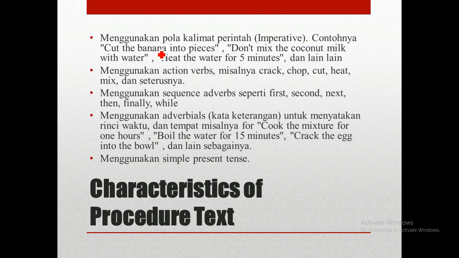So, when we want to make the procedure text, or when you see this kind of sentences, the imperative one, cut the banana, don't mix the coconut, heat the water, it means an imperative verb. It shows that it is the procedure text. Okay, so the first characteristic of the procedure text: use imperative verb. The second one, use action verb. Okay, the second one, we use action verb.